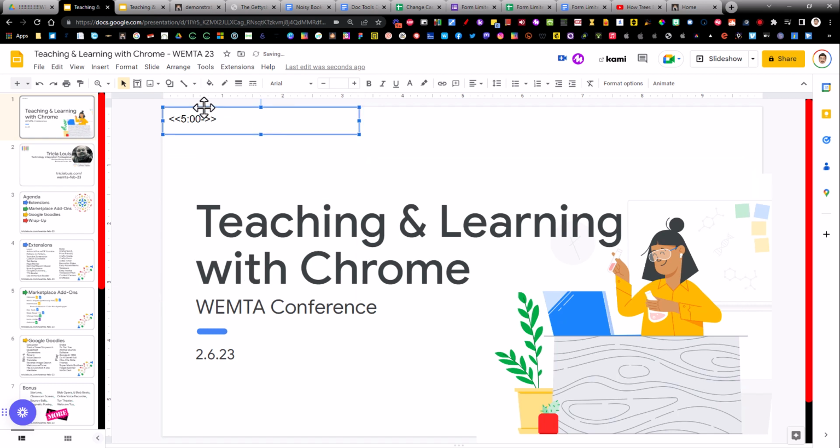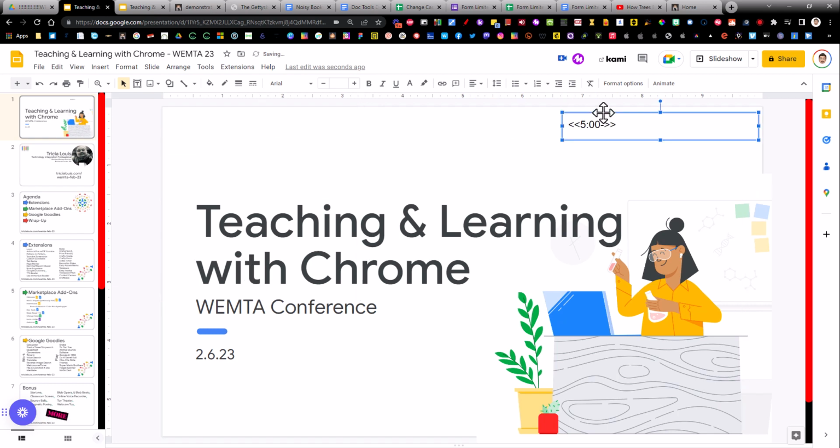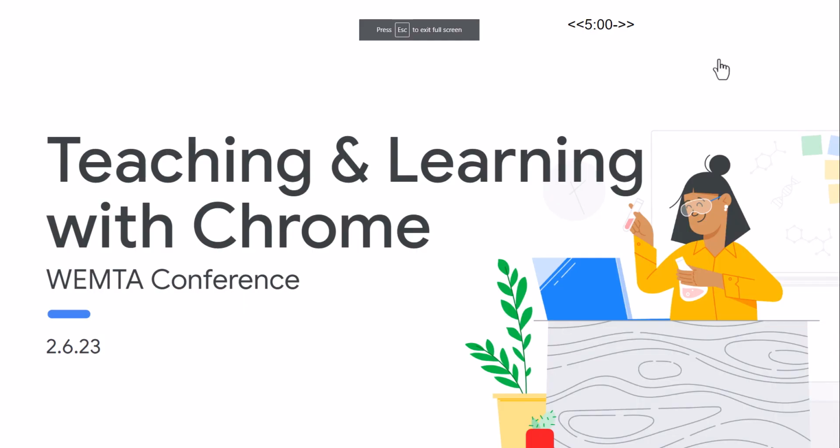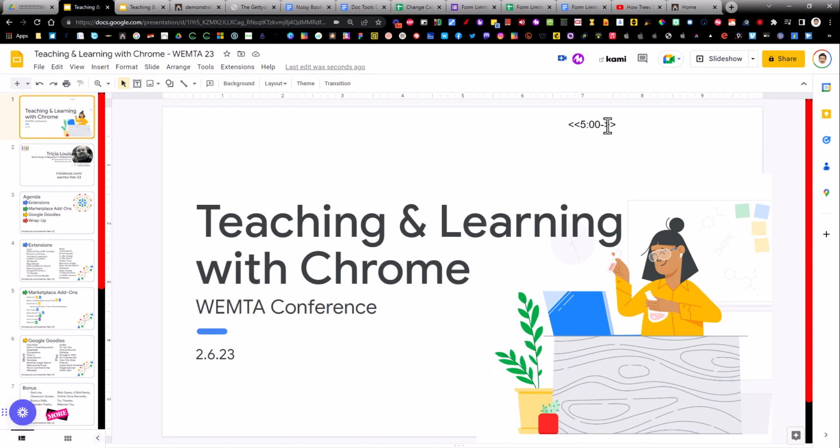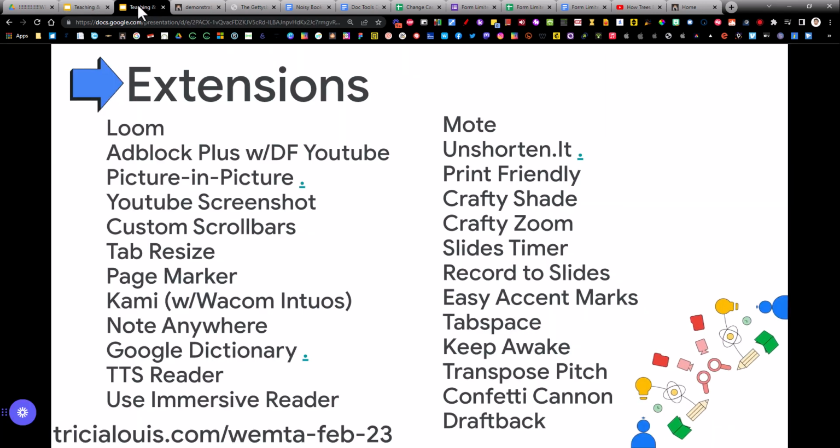And I just pasted it in and it put a text box there. And if I were to play this slideshow, notice that I have a countdown timer right there, because that's what that Slides Timer does. It allows you to put those kind of timers on your slides documents. Kind of a cool utility to be able to have. If you don't want that on your slide anymore, simply just delete that text and it is gone.